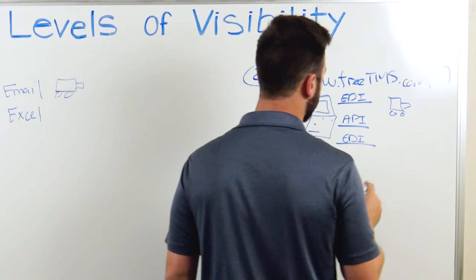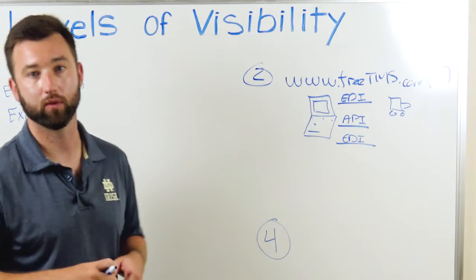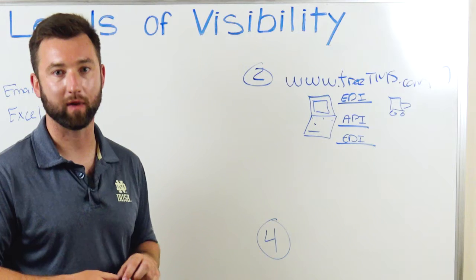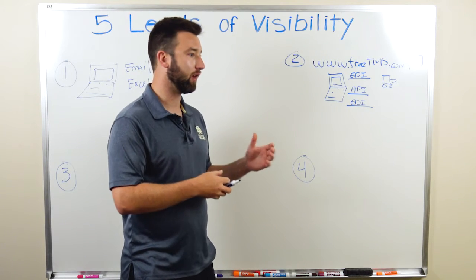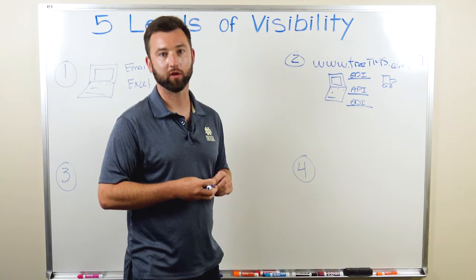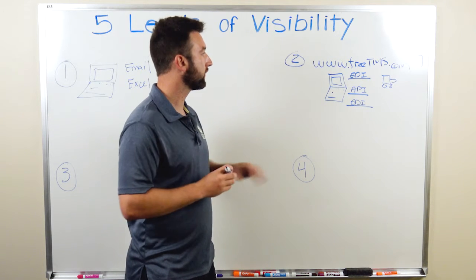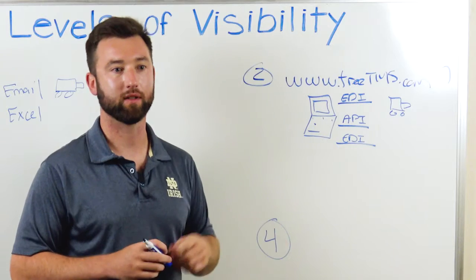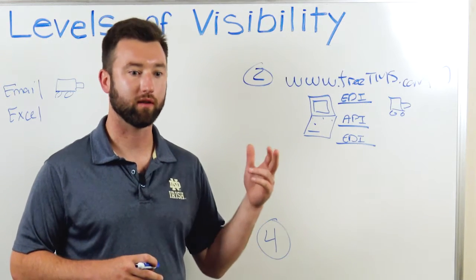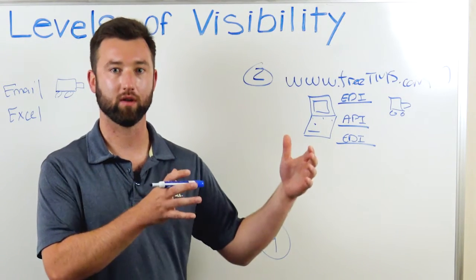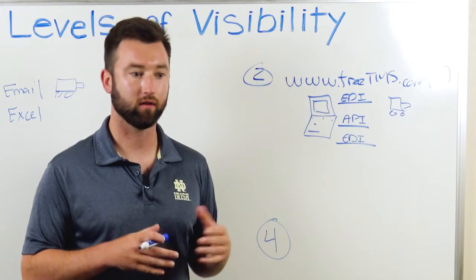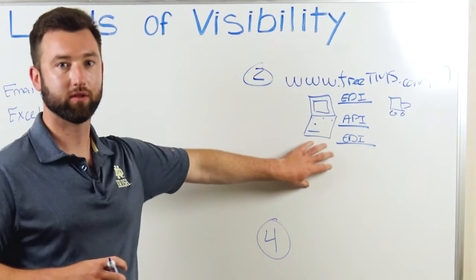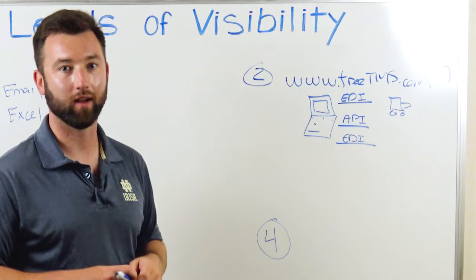Some of these TMS versions actually do have API capabilities, which is a good step in the right direction. But typically what we see is a really constrained carrier base, and not the most effective way to communicate with the carriers. So it's a step in the right direction, but generally it's not your product. It's not customized to you. You don't have your product information, your location information, a lot of the information that you need to be able to quickly share with your trading partners. Typically, you're not able to store that in a free TMS.com version.